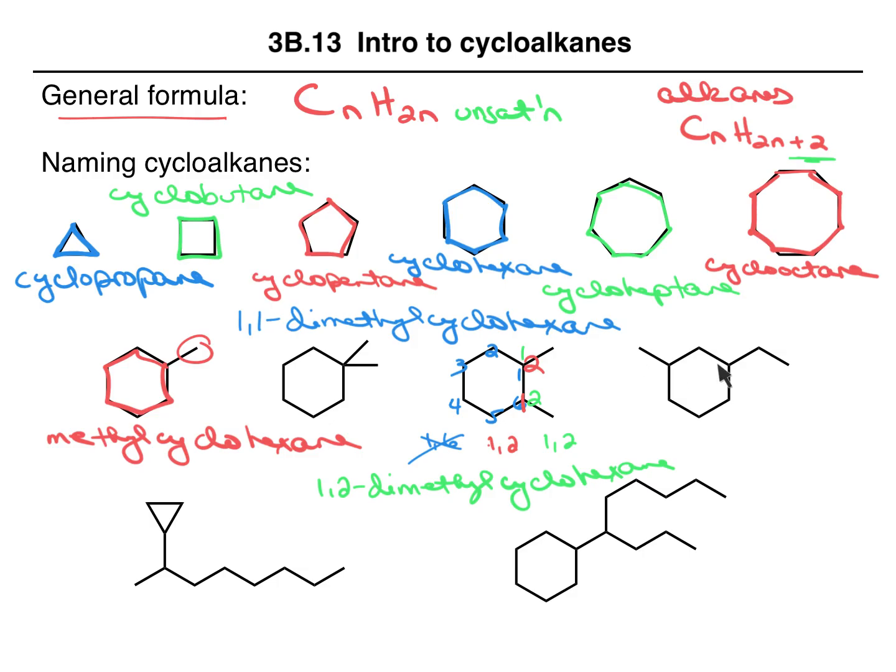Now with this one, we have 2 substituents again, 2 branches, but this time we have a methyl branch and an ethyl branch. So this time it does make a small difference which way we number. We want to make sure we are giving our branches the lowest number possible. So we could potentially call this 1, 2, 3, or we could go 1, 2, 3. Now, either going red or blue, we would still have our substituents at carbon 1 and carbon 3. So the tiebreaker is that you would then number them alphabetically. Yes, we are numbering alphabetically. We number the substituents as they are listed alphabetically. This one is an ethyl branch, and this one is a methyl branch. So we're going to give ethyl the lower number. So this is carbon 1 and this is carbon 3. So this one will be 1-ethyl-3-methylcyclohexane.